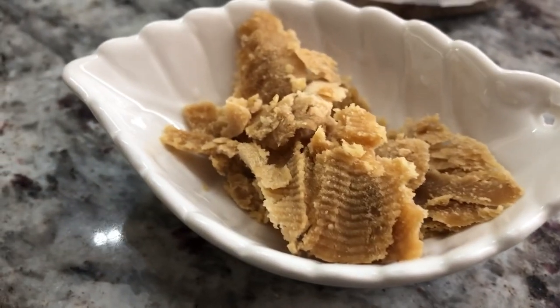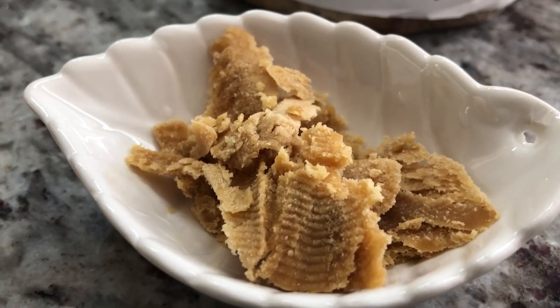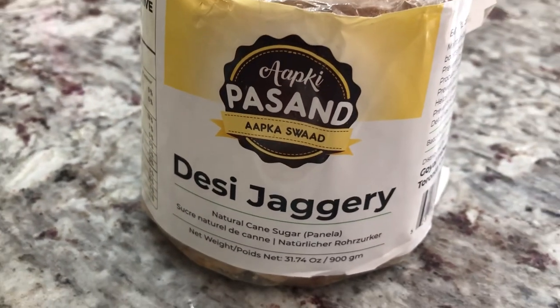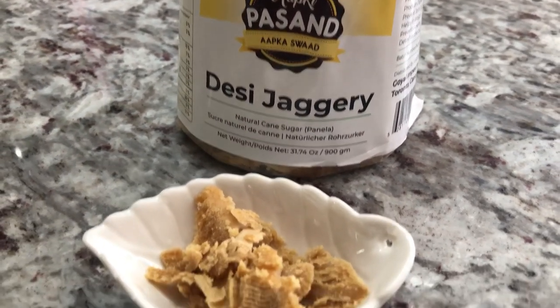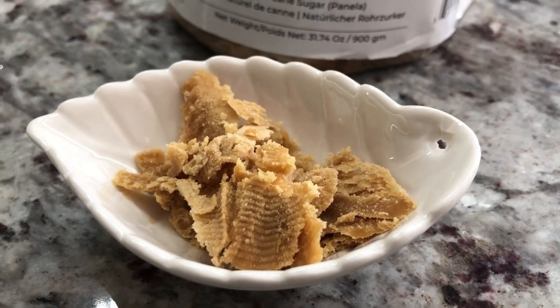But remember that sorrel is very tart. So we're gonna have to add something nice and sweet to change that flavor. And I'm gonna go in with some sugar cane sweetener. The natural sugar cane sweetener that I'm using today is also called jaggery. And this is made strictly with sugar cane juice. No additives and no sweetener. So it is really, really good. If you never had this before, this is one of the best sweeteners you can ever use.